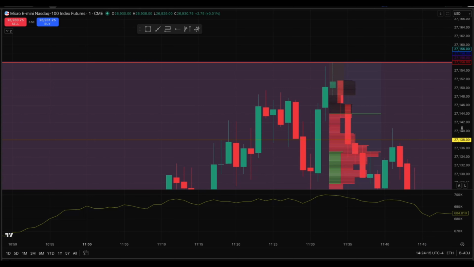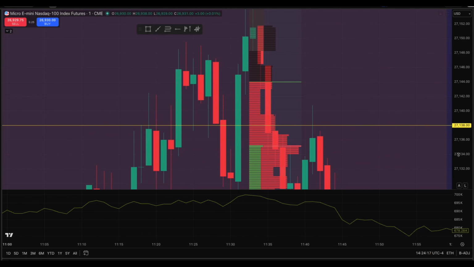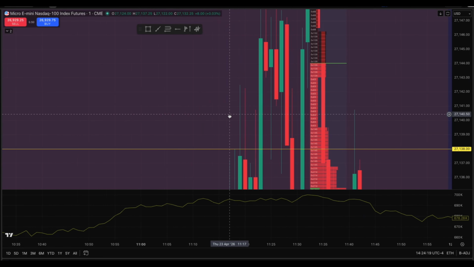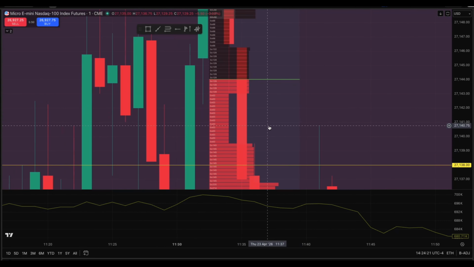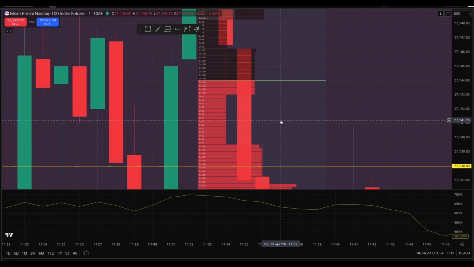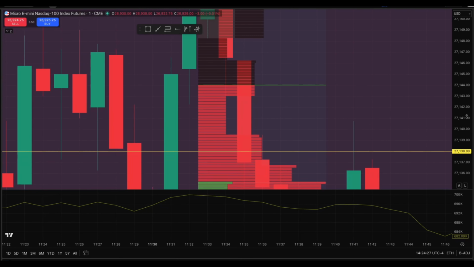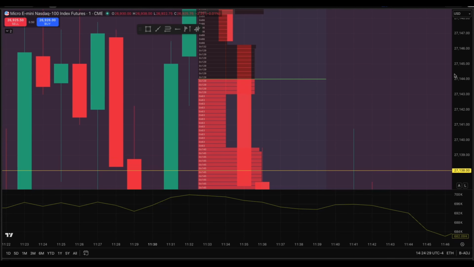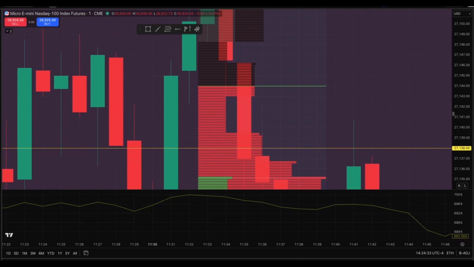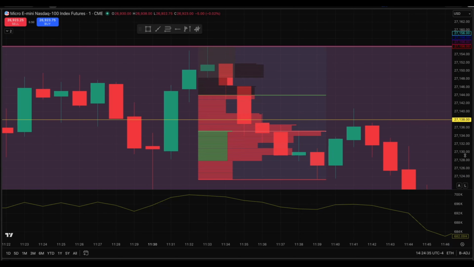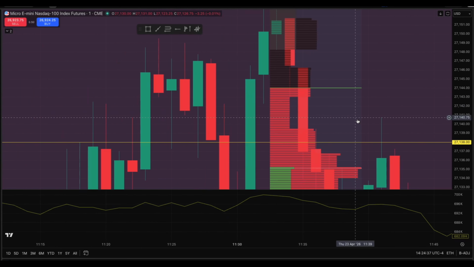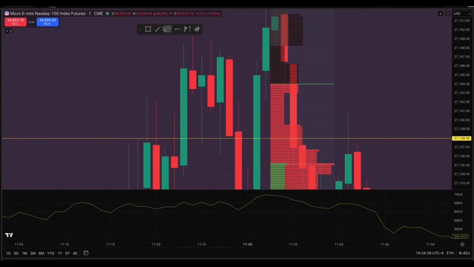I probably could have gotten into it. I saw the alert on my phone, but at that point I was cleaning my room and about to get in the shower and everything, and I had already taken two not so good trades, so I decided to call it a day. Unfortunately, this trade was the one that would have really played out.